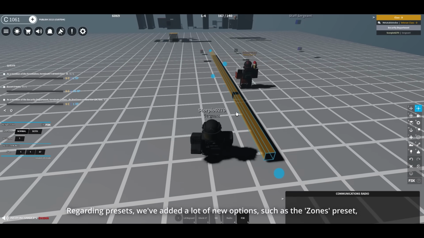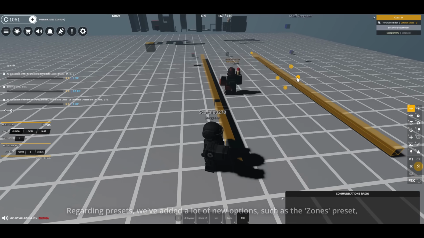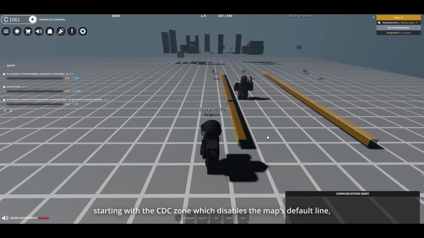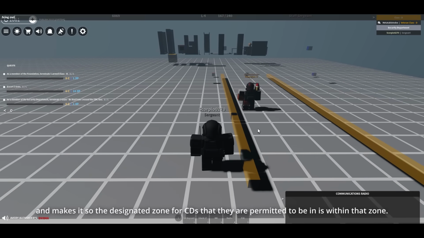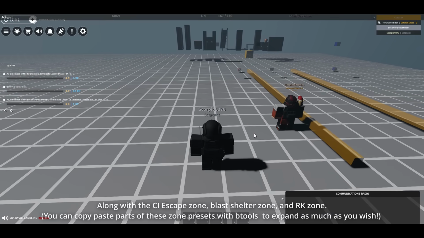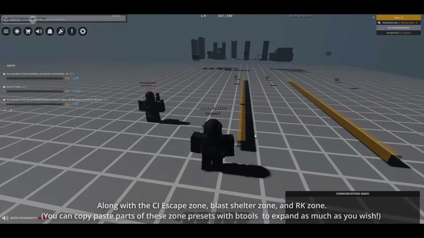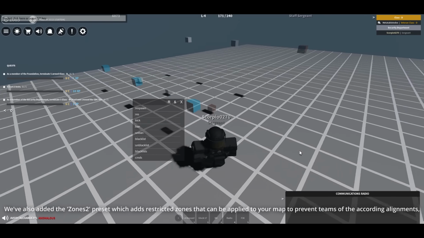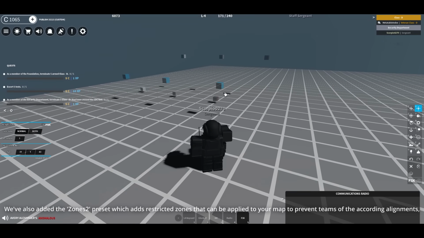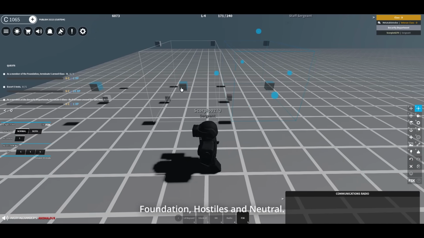Regarding presets, we've added a lot of new options, such as the Zones preset. Starting out with the CDC zone, which disables the map's default line and makes it so the designated zone for Class Ds that they are permitted to be in is within that zone, along with the CI Escape Zone, Blast Shelter Zone, and RK Zone. We've also added the Zones 2 preset, which adds restricted zones that can be applied to your map to prevent teams of the according alignments, Foundation, Hostiles, and Neutral.